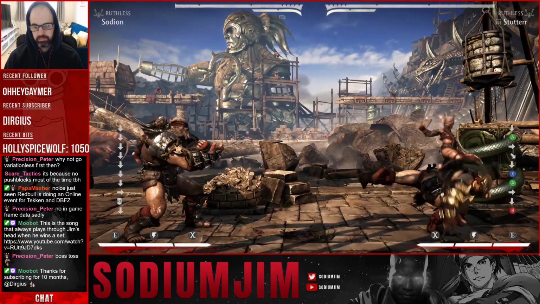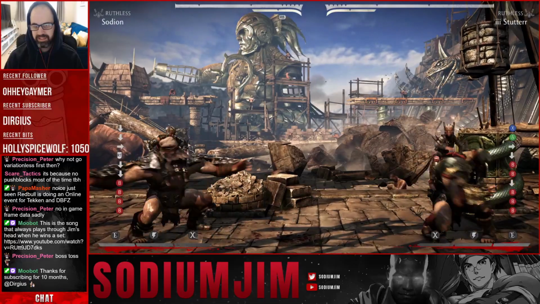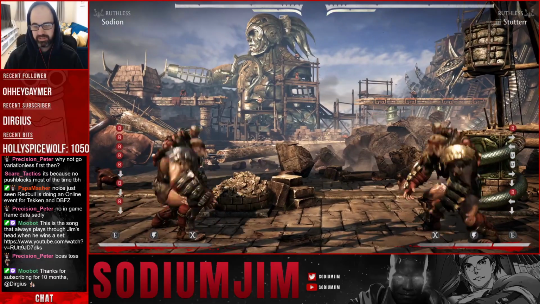So yeah, down 1, down 3 both. Down 4's okay. It's a little bit slow. I love the animation of Ferra as she turns her back. Yeah, as she points. It's like Jax's down 4, isn't it? Poke, though, yeah.